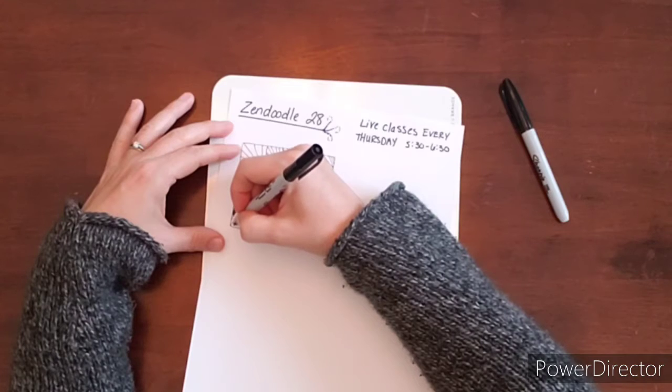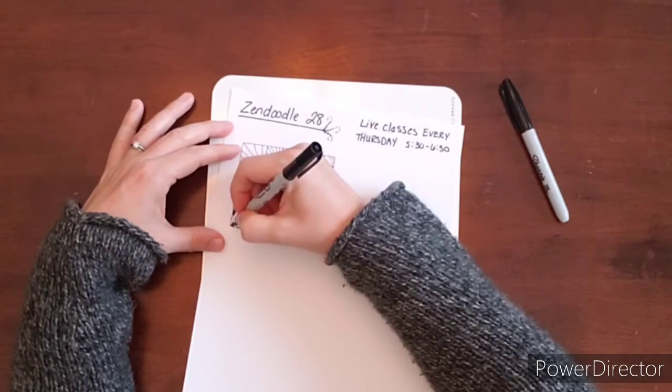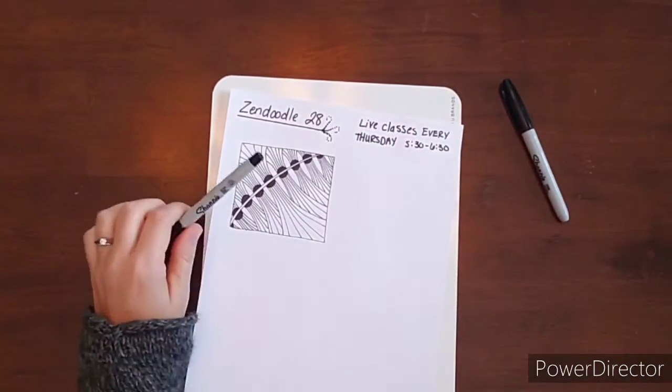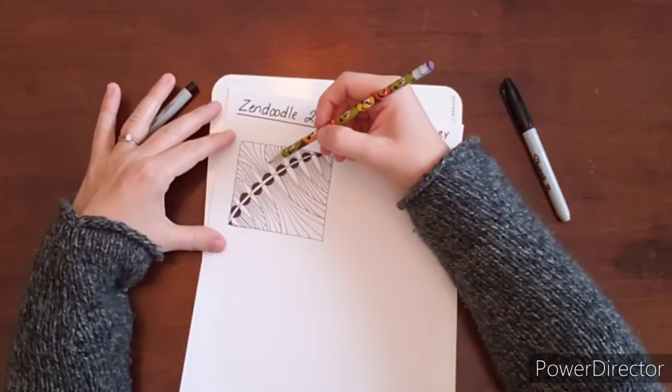I'm going to put a little piece down here as well, just like I did on the other side, just because that white space is a little bit too big. So there's our little bundles of wheat. At least it kind of looks like that. It's kind of neat with color, so you can certainly do that.